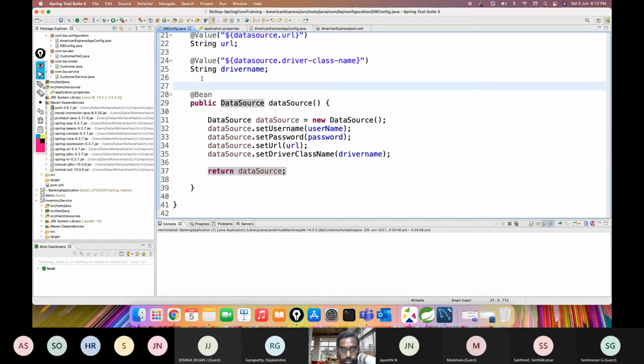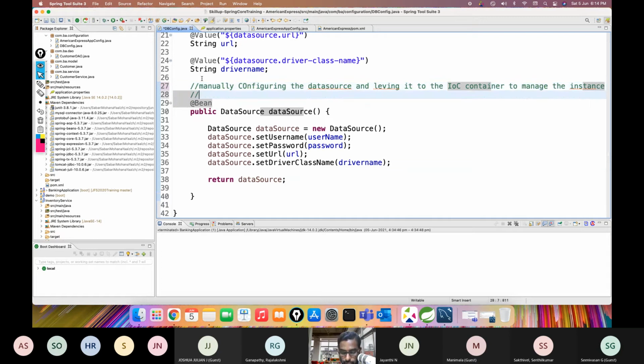So what we are doing is manually configuring the data source and leaving it to the IOC container to manage the instance and wire them as necessity.